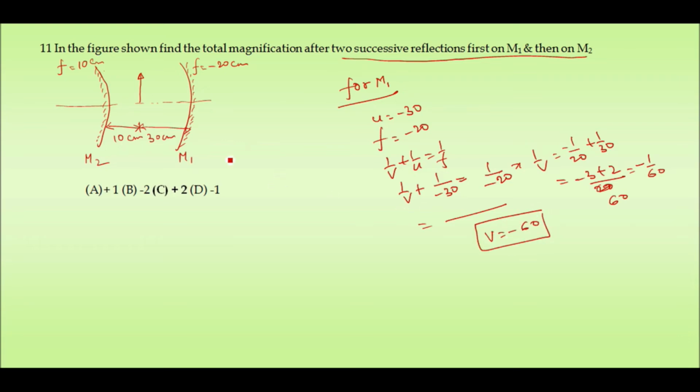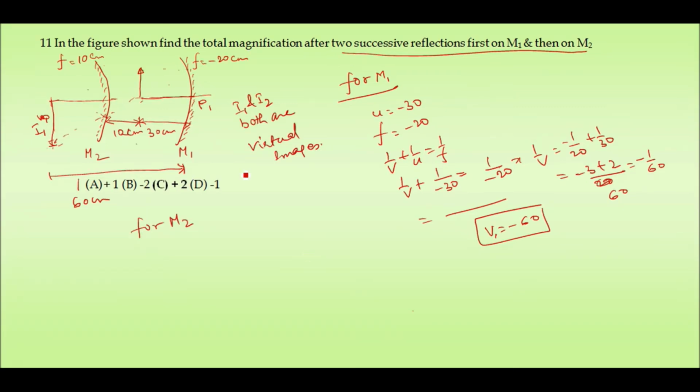So clearly its image is formed at a distance equal to minus 60, and it's 60 from this pole P1, so on the left hand side. So this is the 40, and here the image will be formed. So we call this image I1. So V1 is equal to 60 centimeter, and the distance of this image is 60 centimeter. Now we consider the reflection from this mirror M2.